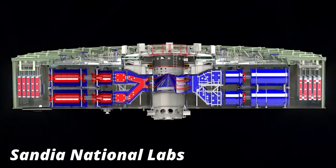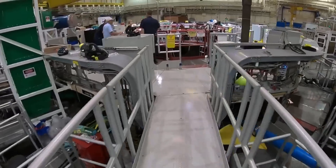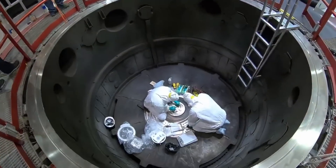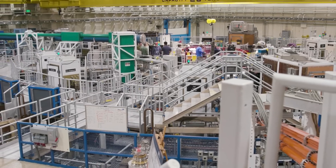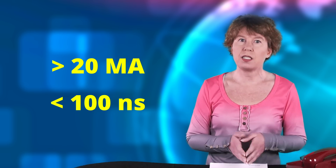This is where Sandia Labs comes in. Sandia Labs has what they call the Z machine. The Z machine basically builds up an enormous amount of electric charge and then very suddenly releases it. It's kind of similar to what the NIF does, just that they don't use lasers — they use normal electromagnetic fields created by that discharge. We're talking about more than 20 million amperes and a discharge time of less than 100 nanoseconds. For those few nanoseconds, the power that flows at the Z machine exceeds that consumed by the entire world.